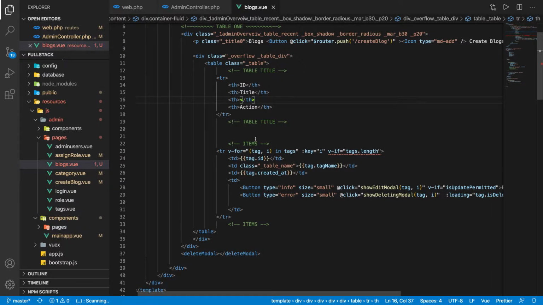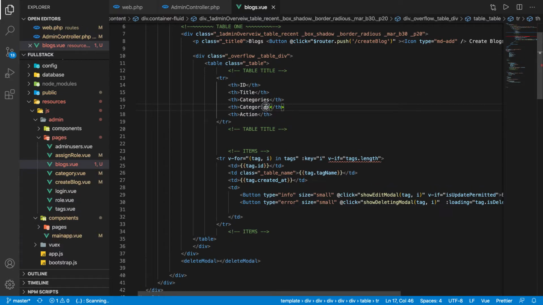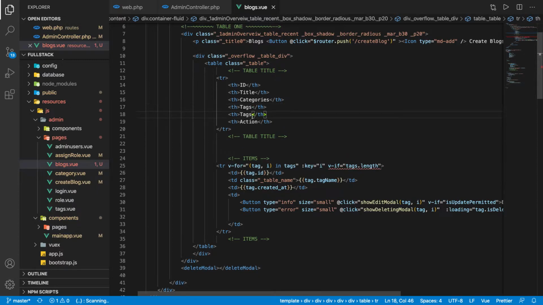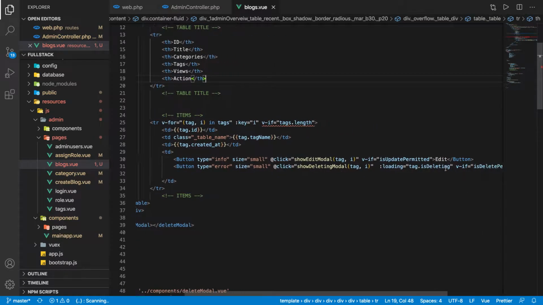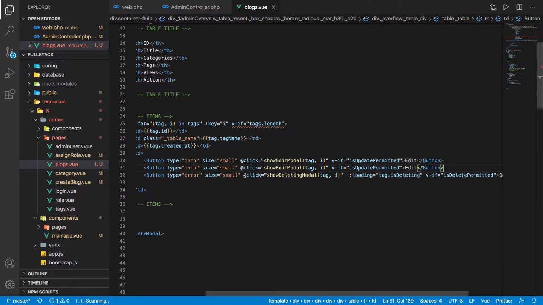I don't know if we need to show the post excerpt or anything else. I don't think we require a lot of data, but we can show what category this data is in and what text it is using, and then maybe some metrics, views, and action. Okay, an action can have edit and view.